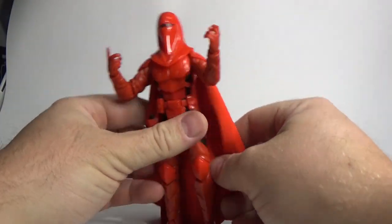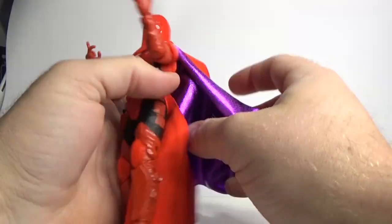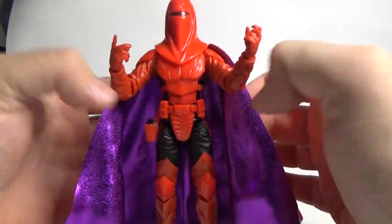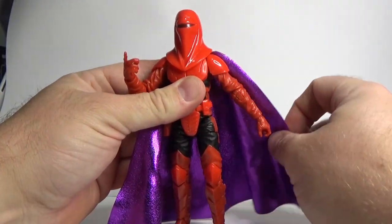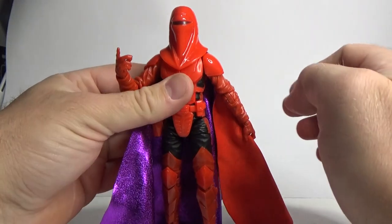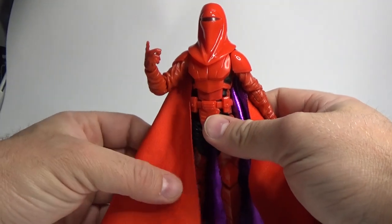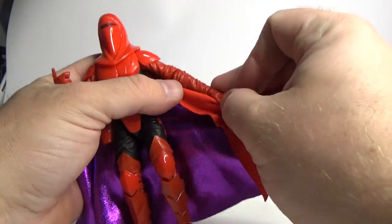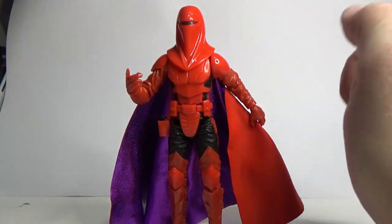And the cape, if you had it in the box, you wouldn't know because of the way they've tucked it in there, but it does have this very shimmery, shiny purple on the inside. I don't know how I feel about that. I sort of understand the idea, but it's just a little bit too much for me. I think just a matte, dark purple or something like this, rather than the glimmery shininess, would have been fine. But it is what it is. I paid money for it. I have it now.